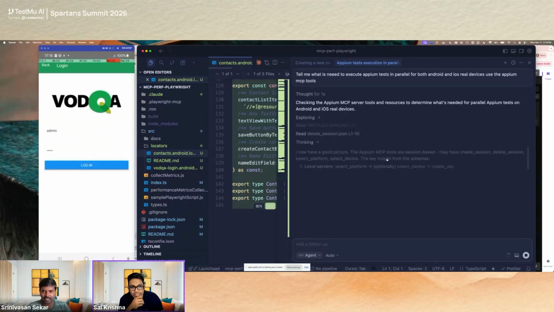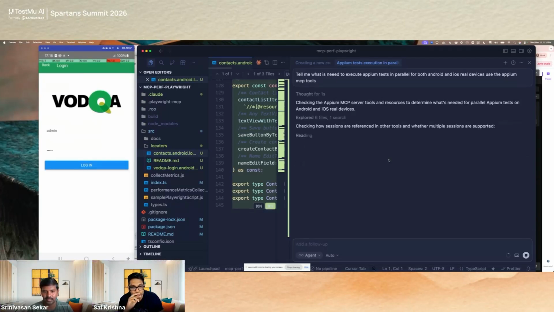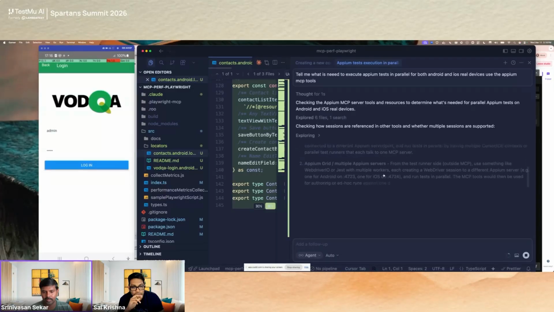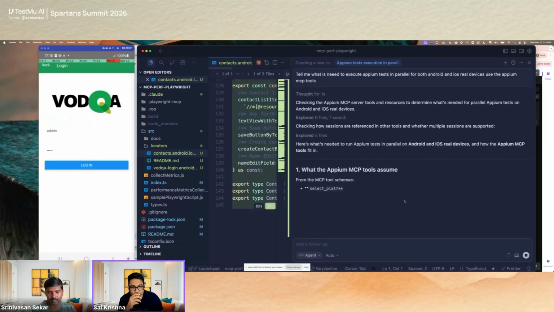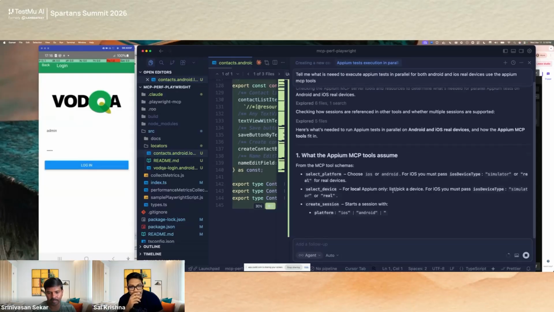Great. I mean, the last versions never used to do that in Cursor. I think they found a nice way to take a lot of our tokens.